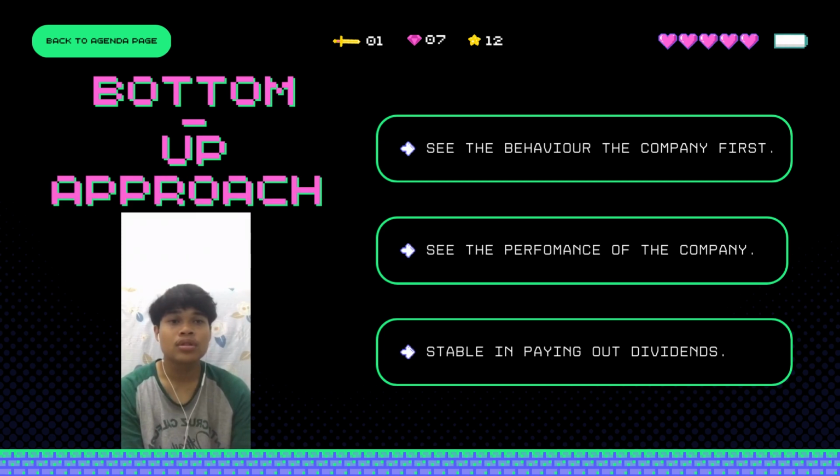So, for the bottom-up approach, we decided to see the company performance at the first place before buying the stock. This is because we want to see if the company is in a stable financial position and able to increase the price of the share. So, for instance, we decided to invest in a company that has a good dividend payout ratio, and we picked Top Glove as one of the companies. After research, we found that that particular company has a good dividend payout ratio, for value 40%, 43% for 2022. And yes, we have earned profit of 10,000 shares at price 0.03% per share.